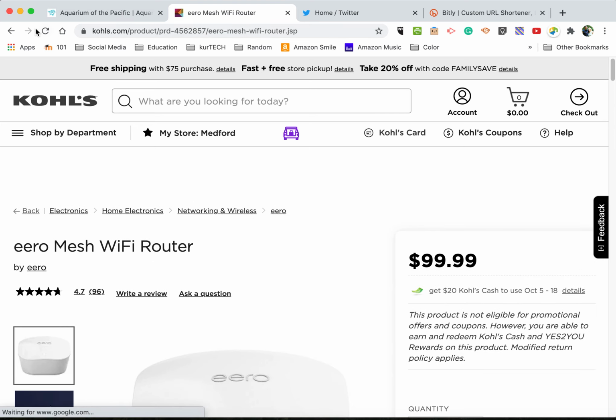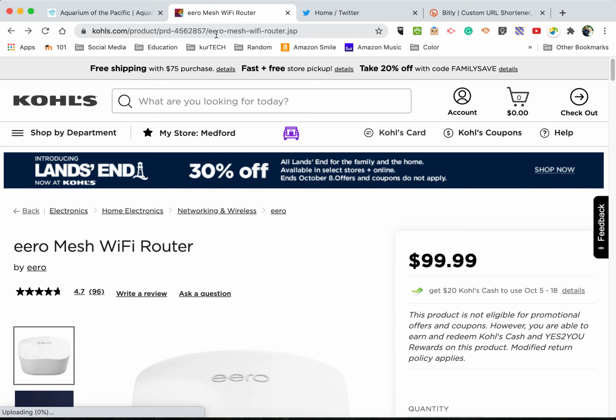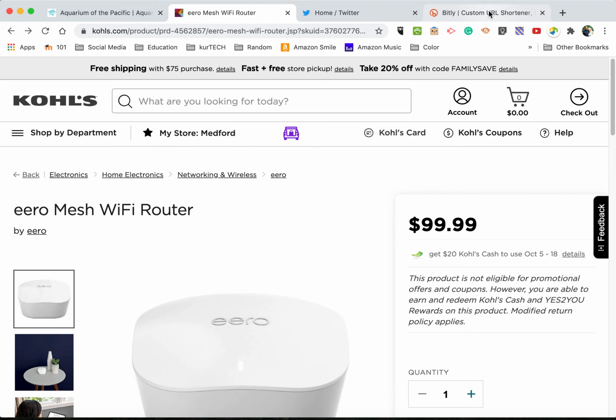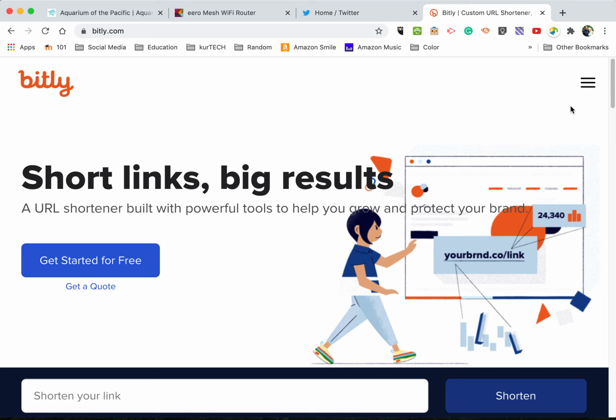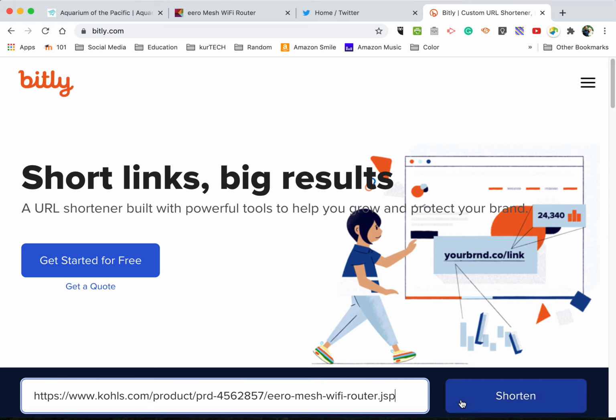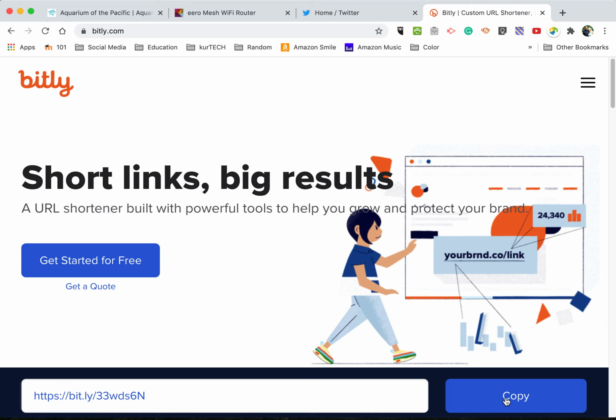Now, let me back up. Let me go grab, well, I'll just take that link. A website that is very useful is this one called bit.ly, because sometimes, like with your Google Docs, the links are really, really long and you have to keep all that stuff to make the link work. So a website like bit.ly, let me type this one in, shorten, and it gives me a short link right there, nice and neat.